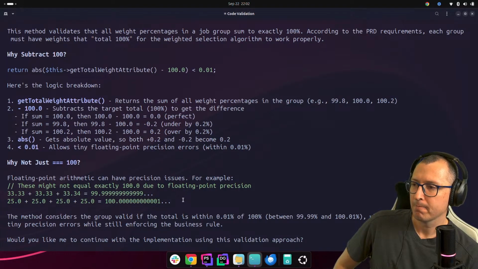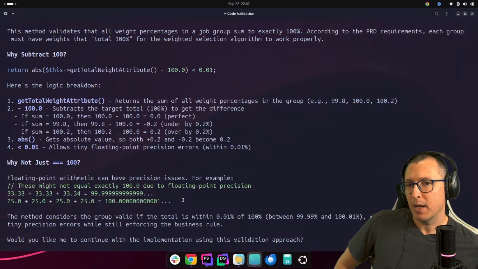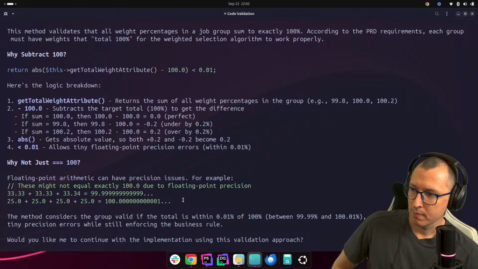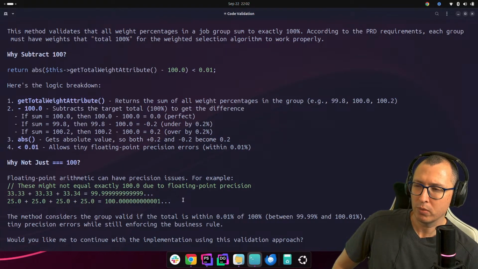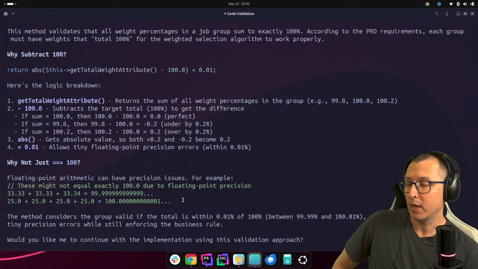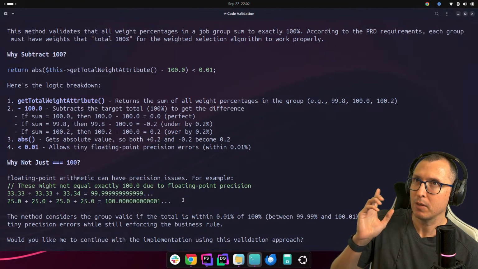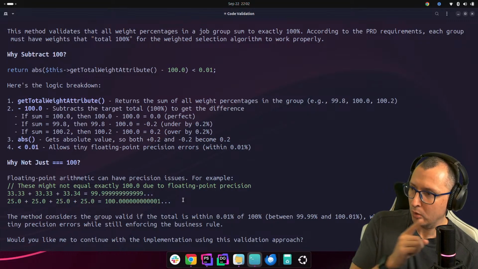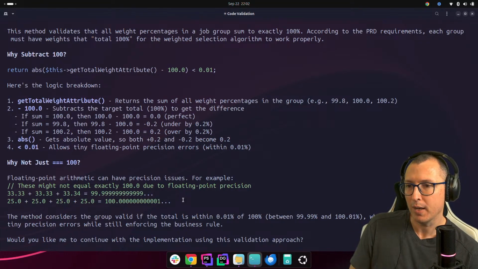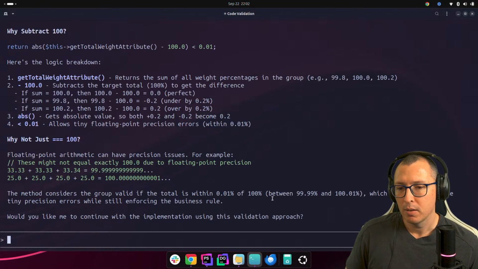All right. If that is the case, I'm okay with the less than 0.01. That's what threw me off when I saw it, and I had a little bit of a problem following that logic, but now that I understand why, I'm totally okay with it. Perfect.